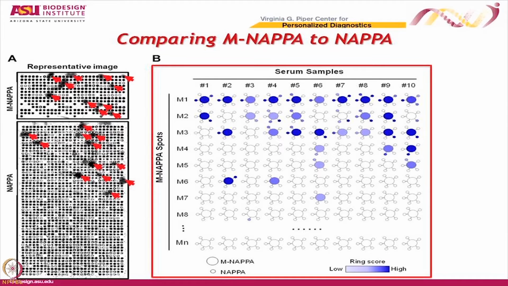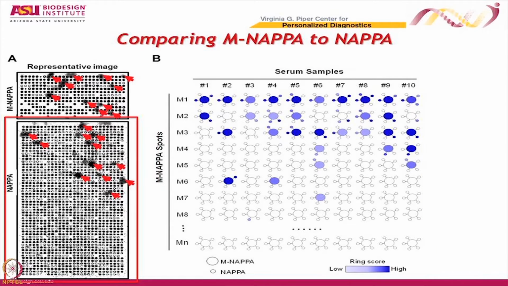So here you can see some examples. Each column is a serum sample. Each row is a multiplex spot. And then the little nodes around it indicate which proteins were individually detected down here, right? If you look at this one here, it's sort of a standard, what you'd expect. You've got a strong signal in the spot, and you also have a spot signal for one of the proteins in the 5, right? So presumably this is the one that gave that signal.